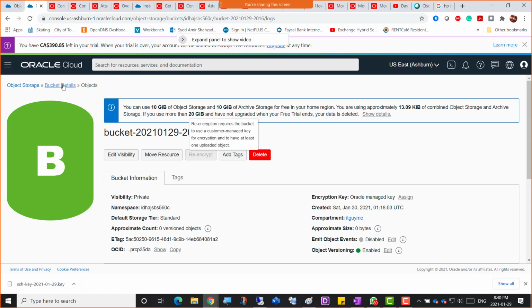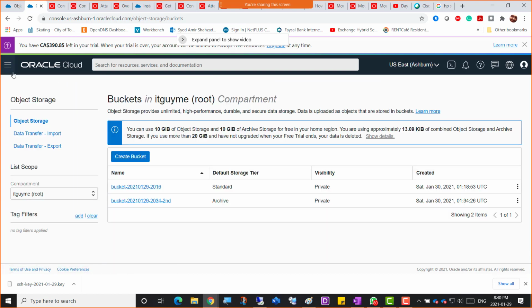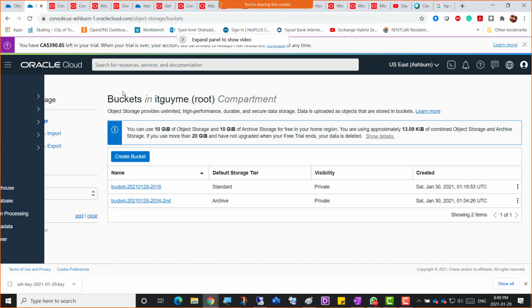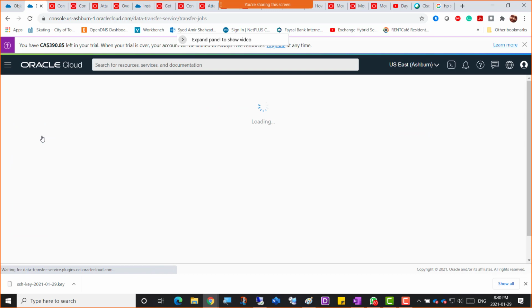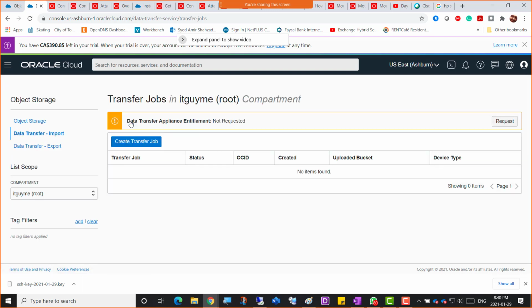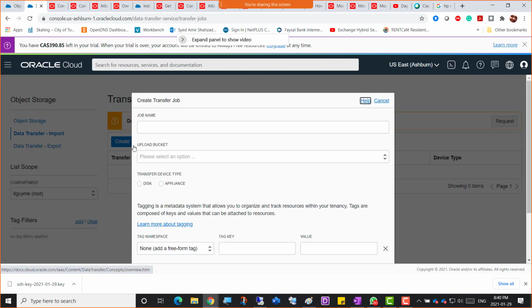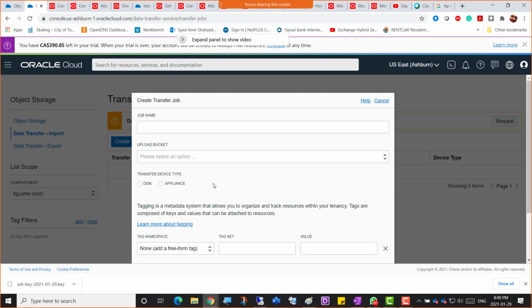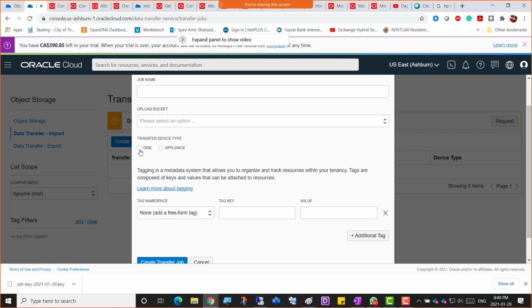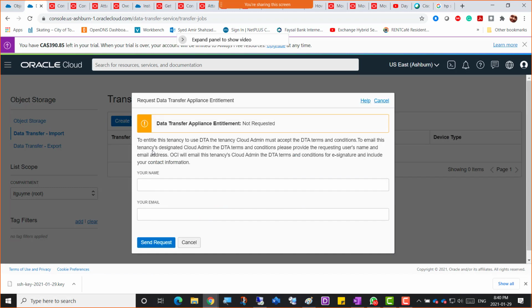In storage, if we go to bucket details and then object storage, there's object import export as well. If we go to import and create a transfer job, we give a transfer job name, upload bucket. Bucket is this. So you want to upload from a disk or from an appliance, right?